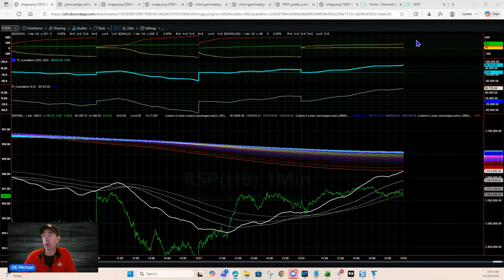Some other components of this market trend model that are really vital and essential to watch is the breadth indicator up here. This is new highs versus new lows. You want to see the new highs extensively expanding above new lows, indicating obviously that market participants are buying more than selling and more stocks are moving up than down.